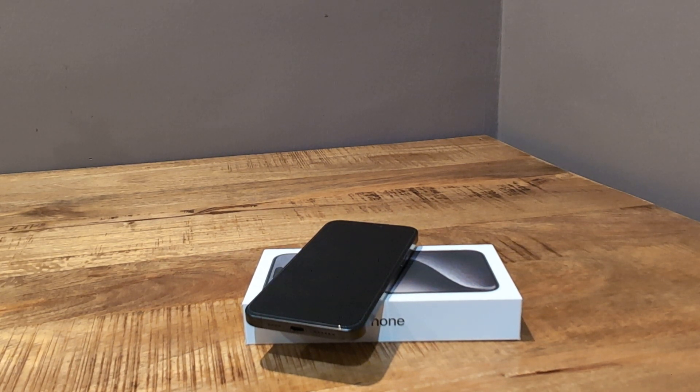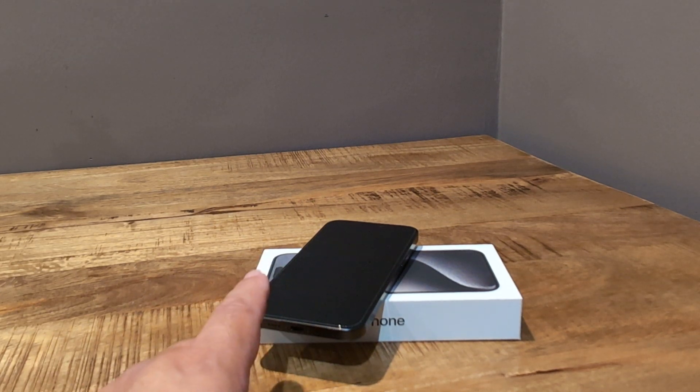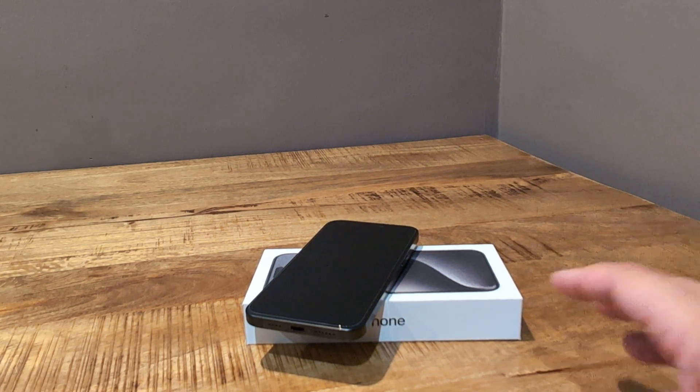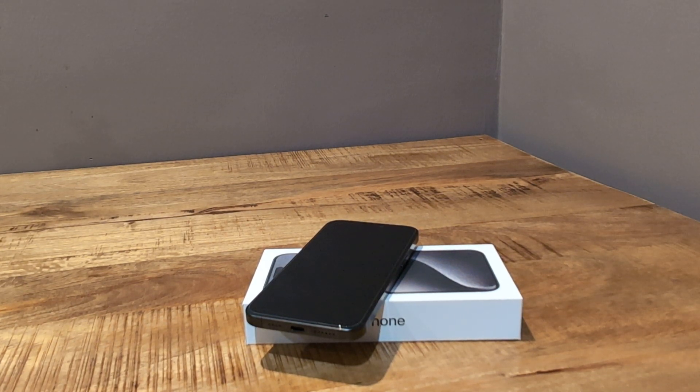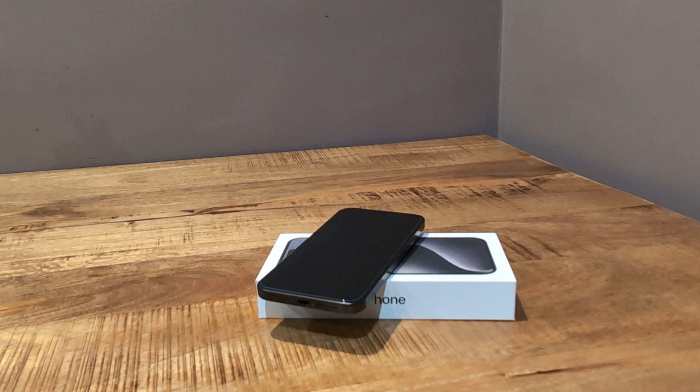Another aspect of the video quality that isn't really talked about as much is the microphone performance. Those of you who watch more than one of my videos — I film mostly with this phone for YouTube. I feel like the microphone performance is better. The Pixel 8 Pro microphone is pretty good too, so they're close in that regard. But I feel like this is the best one, especially in canceling out background noise. Sometimes I think there's background noise happening, and then I watch the video and you all can't even hear it.